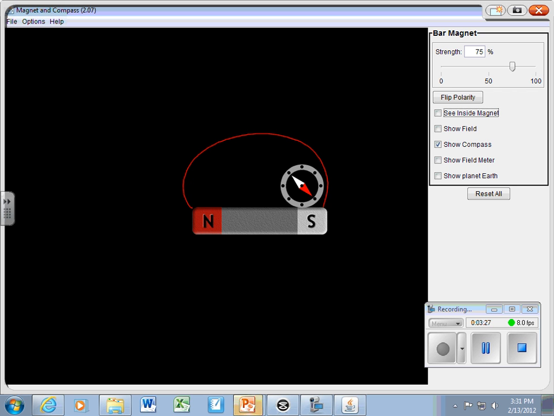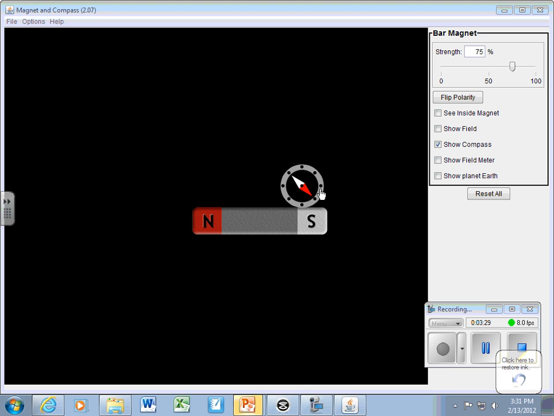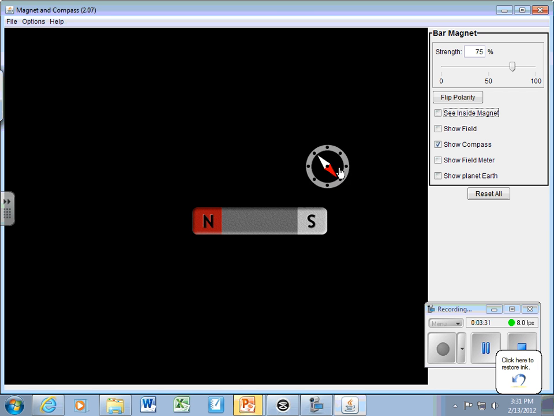Okay? Now, wherever we put this compass, we can see, ooh, now here, or actually anywhere near this south pole, it looks like the field points towards that south pole. Yeah? Got that? And over here, anywhere near the north pole, of course, it looks like the field points away from the north pole. All right, so that's a general rule.